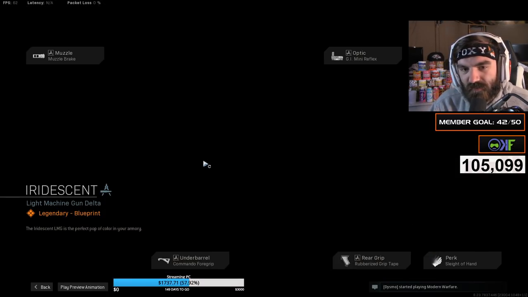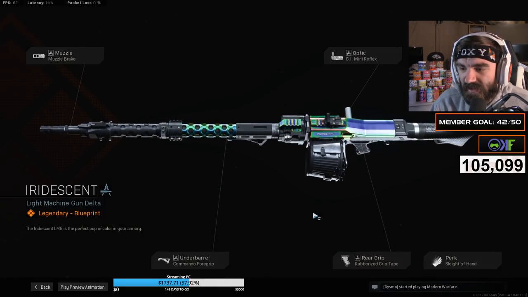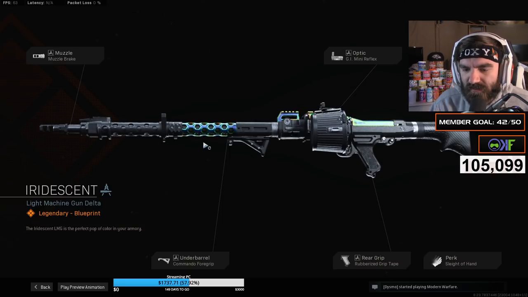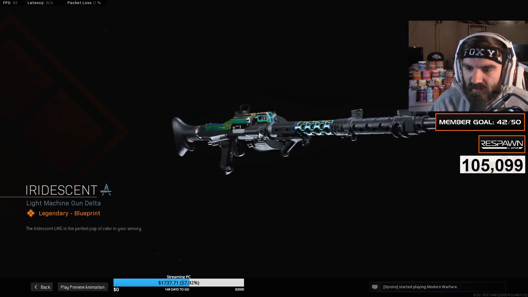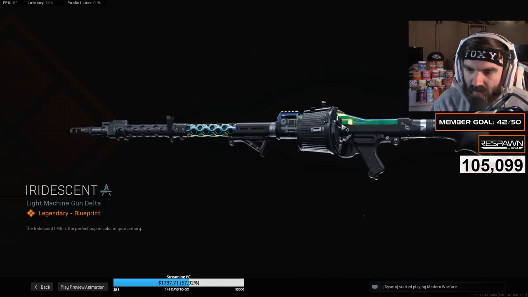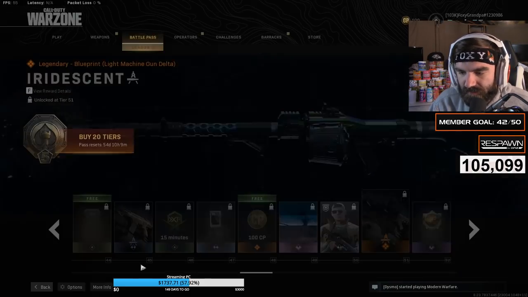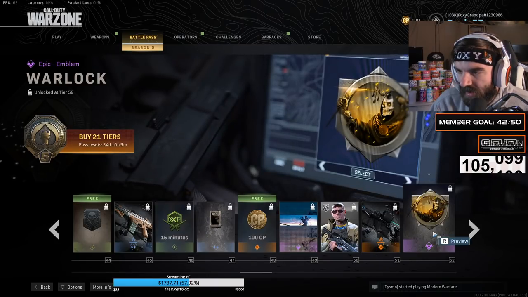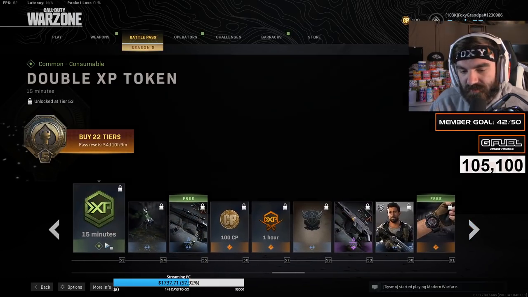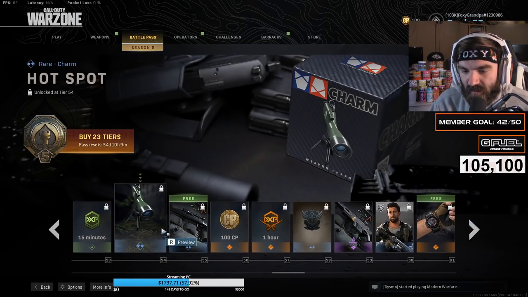An MG34 blueprint right here. I actually kind of like this. Ooh, yeah, for sure, dude. I'm not a big fan of the MG34, but this is kind of nice. Kind of nice right here. I dig this. I dig this one. Not too shabby. Another emblem. This is actually a cool emblem. I dig this one. But I have the Joker emblem, so it's not really a big deal.